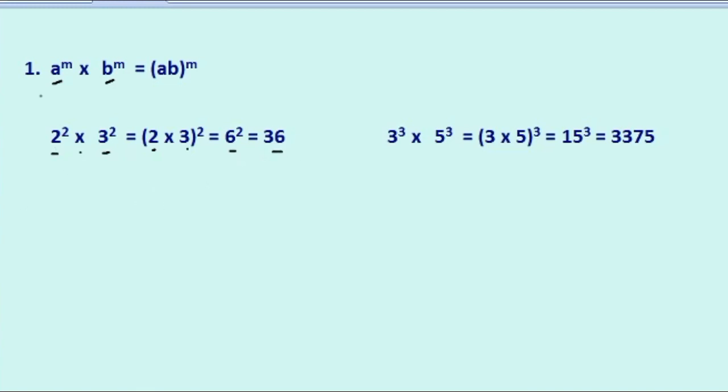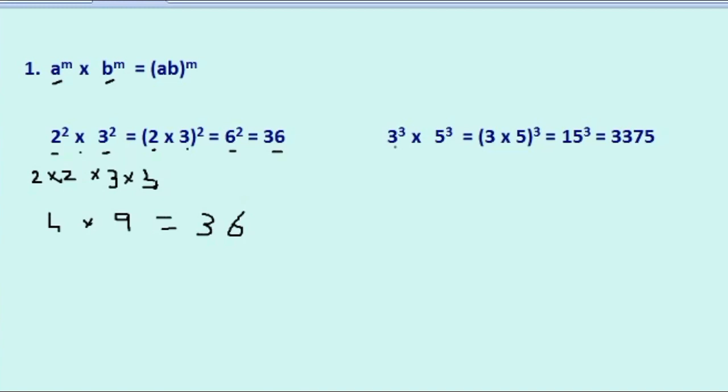Okay. Whether this is correct or not, let us calculate, simplify this and see. 2 raised to the power of 2 is how much? 2 into 2. Into 3 raised to the power of 2 is how much? 3 square is 3 into 3. So 2 into 2, 4, into 3 into 3, 9. And 4 into 9 is 36. Okay, in this way we can get the answers easily if we follow these rules or laws.